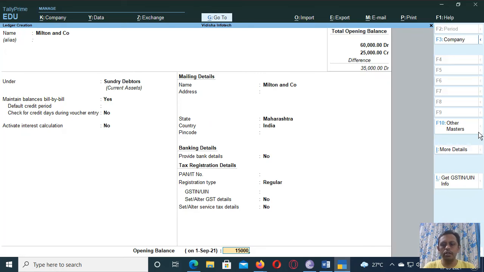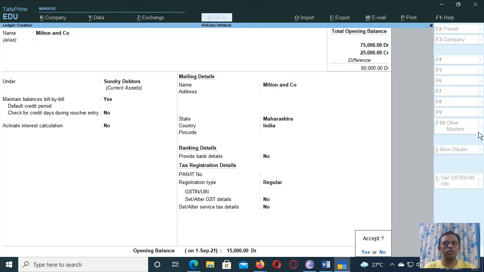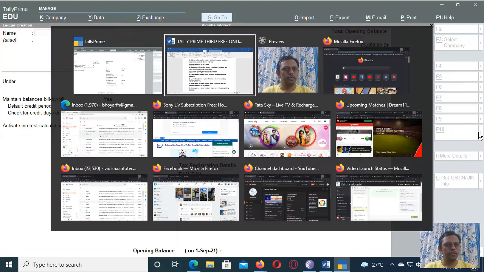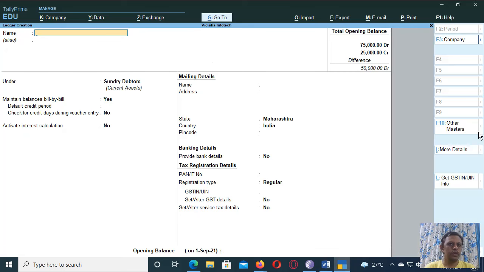As we have provided them services, they will be debiting the same to our account, and that was bill wise description, and the other is Caltronics Limited for 85,000.